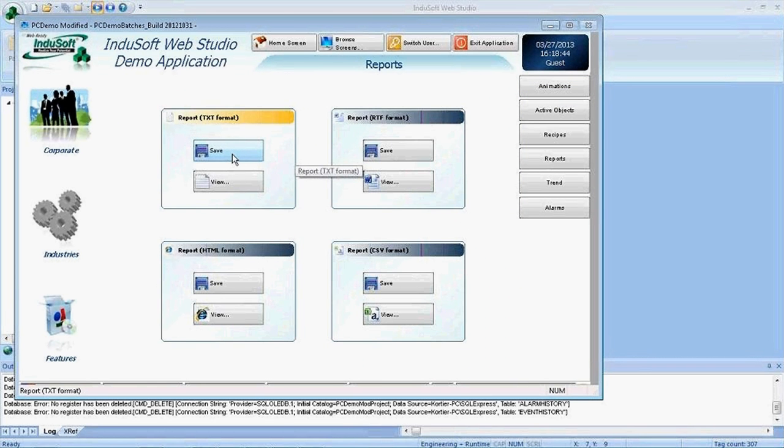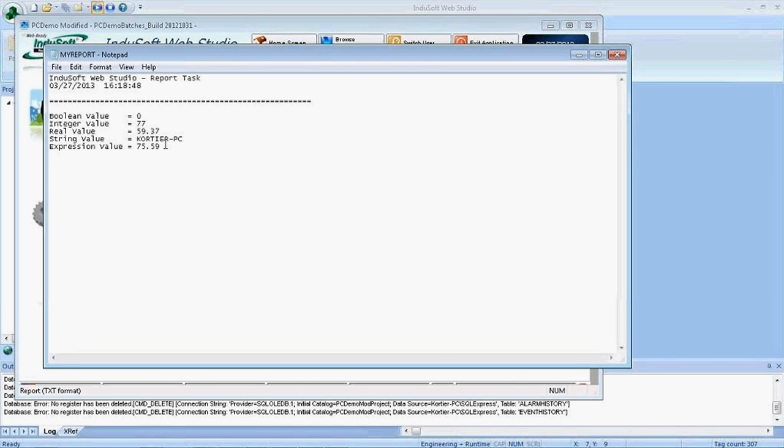But basically, if you've never done this on your machine, you'll have to save the report. In this case it's saving to the hard drive, and then I'll be able to view, and this is launching in this case Notepad. So you can see that report format that I said look at this format, because you'll see it again. Well, here it is. You can see that it just put the text out, but then it put the snapshot of the date and the time, and the variables or the tags there.